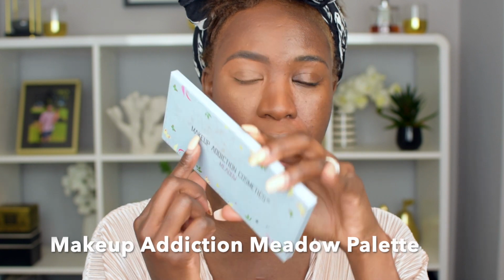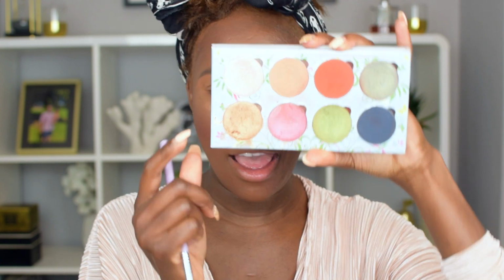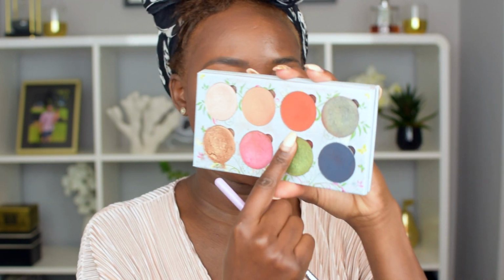Now it's time to do my eyes and I'm gonna go in with my Meadow palette. This palette has been used and abused and is looking kind of raggedy. But I'm gonna go in with the shade Dusk, which is this orange shade here. And I'm going to blend that in my crease. This is going to be a pretty easy eye look.